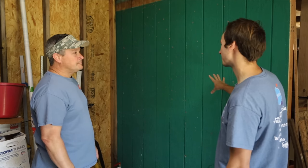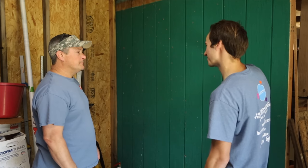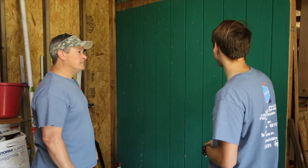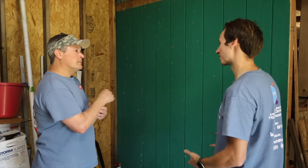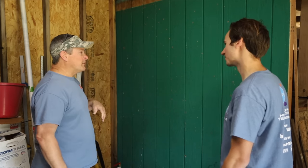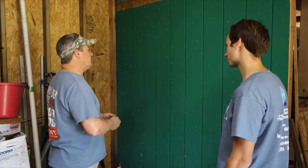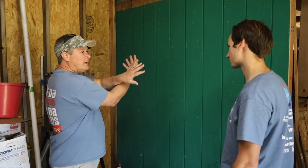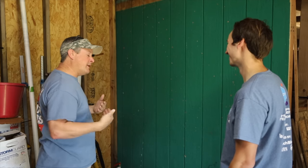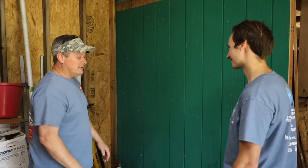Right on the other side of this wall is a bathroom, and we have a shower literally right here. I don't know if that's a problem for putting the panel in the studs. The wiring itself can go in the stud cavity — nothing per code is going to tell you that you can't just because there's a shower on the other side. You just couldn't have the panel facing into the bathroom; it would have to face out into this room. There is some isolation there and it should be fine.